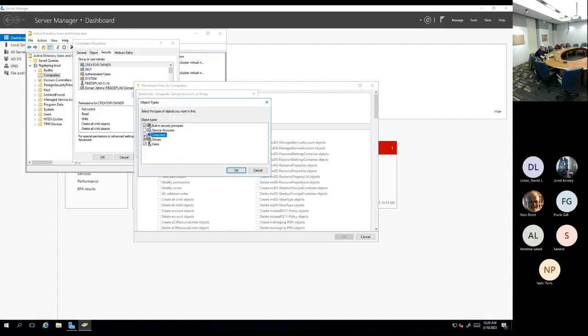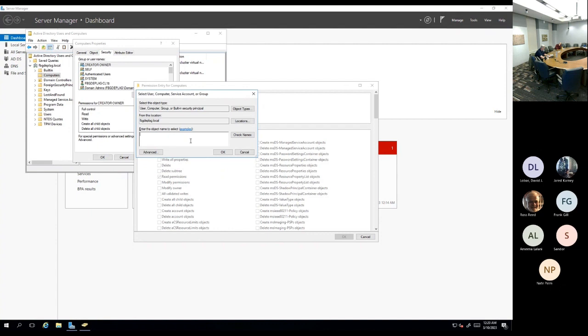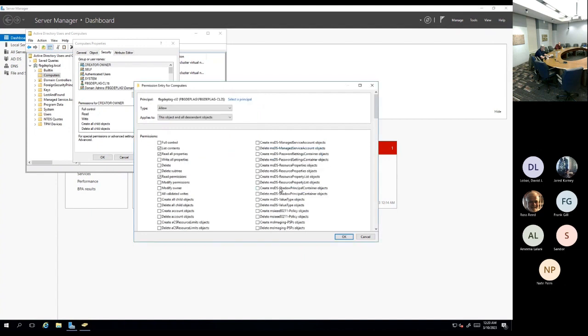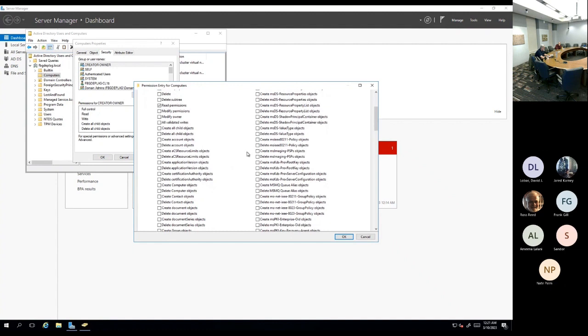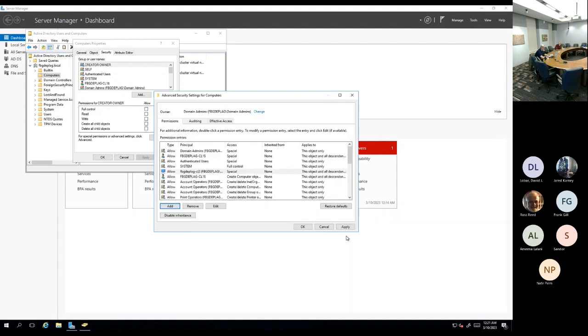Look for computers. Okay. And it's just telling me that the object's disabled. Basically, the domain admin account now has rights to this, the way I'm doing this. So it will all work.